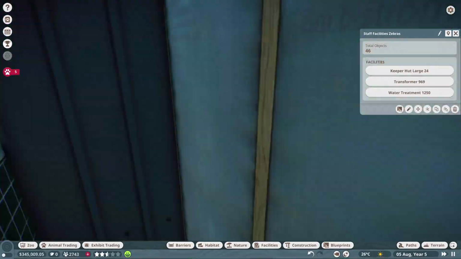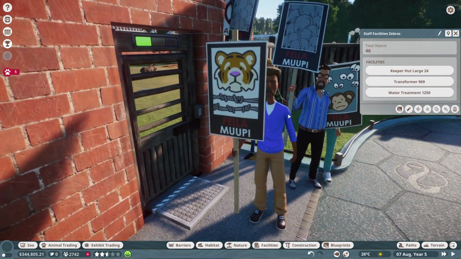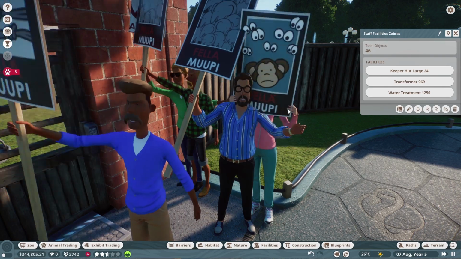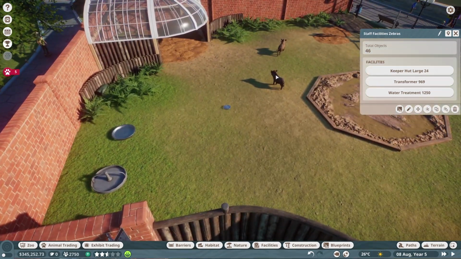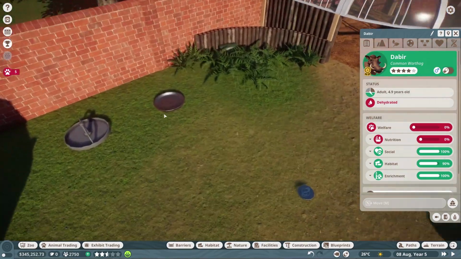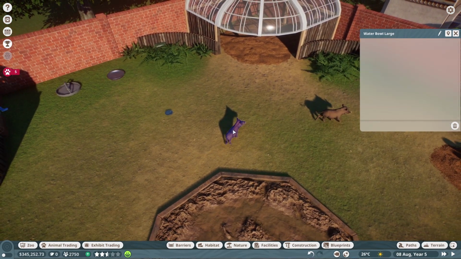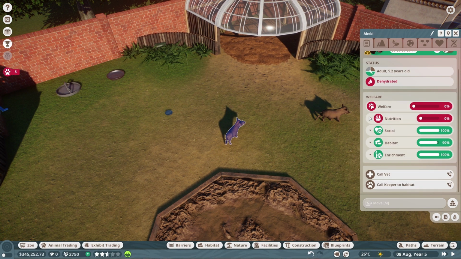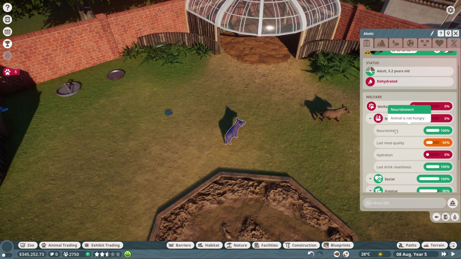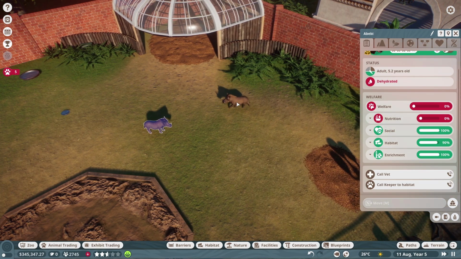Oh my goodness. Are they not happy about the thirst? Oh no. They're protesting. I mean, that's fair, because I'm pretty sure these guys are about to die. Dehydrated. You have water, though. This bowl is full of water. Are you unhappy about other aspects? Hydration is... The meal quality is not great, but everything else they're happy on. I legitimately do not know what I can do if these guys refuse to drink.